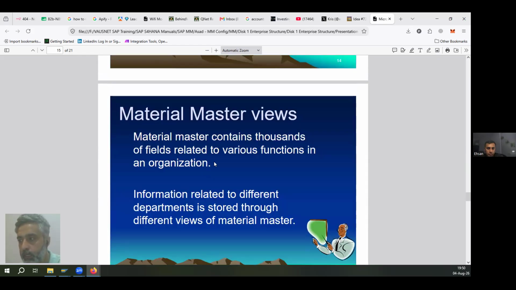The views in Material Master. Now, what are views basically? The discussion that we just had in all these areas like company code, plant, purchasing group, storage location, division, sales group, sales offices, everything basically becomes a part of the material master. So the material master data becomes views.